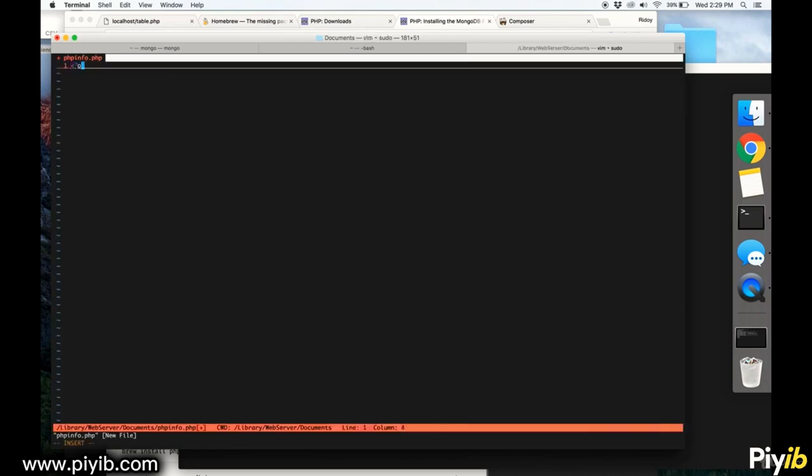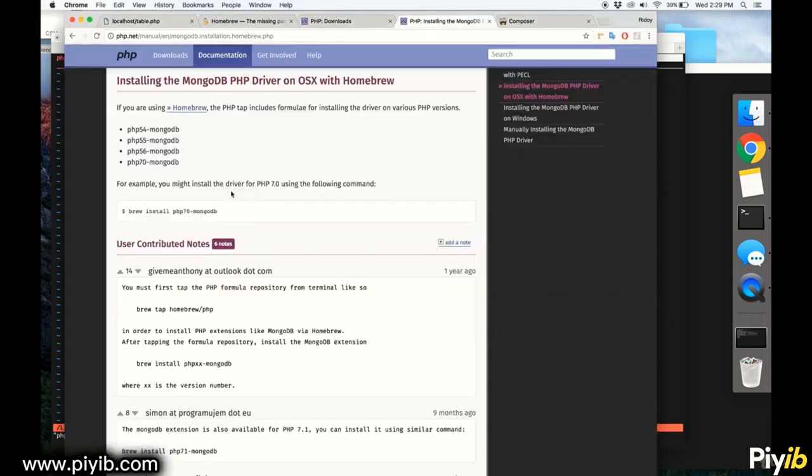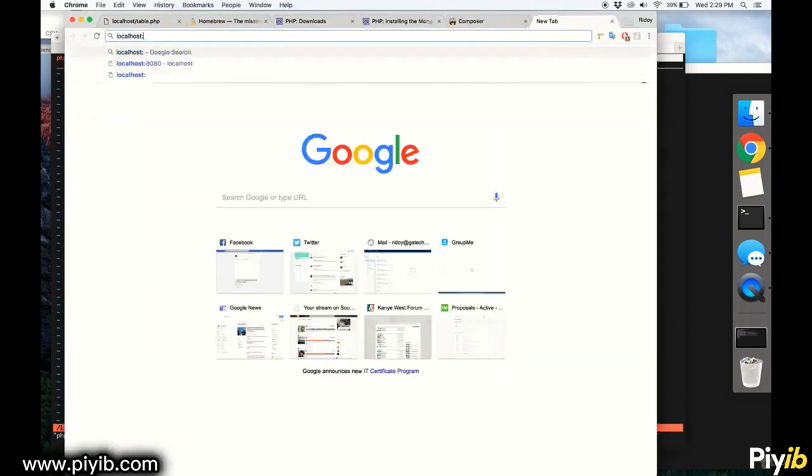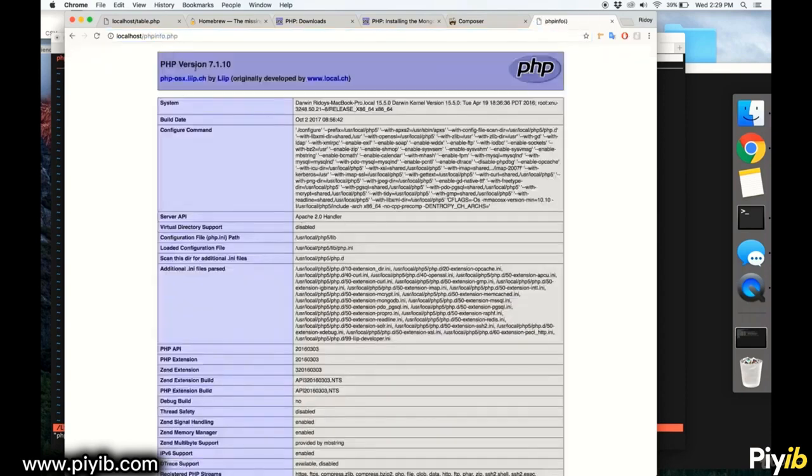So all of my documents are in this directory, and I'm going to make a file called phpinfo.php, type in my password, and you'll simply type phpinfo parentheses, and then in a browser visit localhost/phpinfo.php, the file we just created, and it will tell us that I'm running PHP version 7.1.